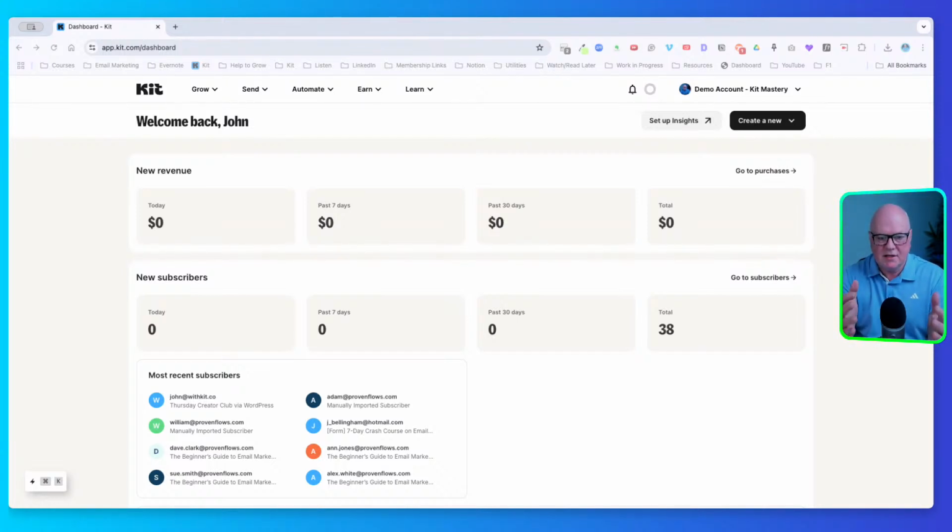One thing I should say is, if you're not familiar with the term lead magnet and what it is, it's essentially a way of giving something to a prospective customer or a subscriber in exchange for their email address. So you're doing this value exchange where you give them something that they're going to value, and in exchange they give you their email address, and then you can start to nurture that relationship once they're on your email list.